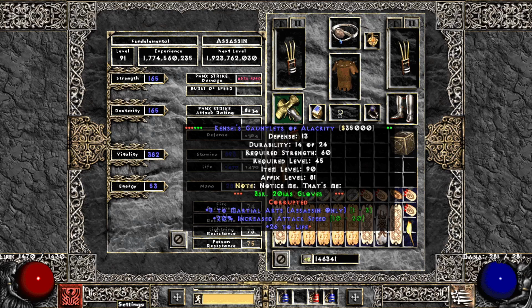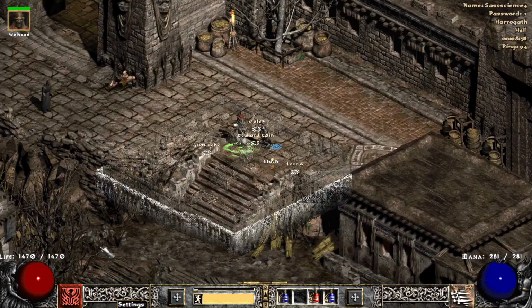Gloves, +3 and maybe mana leech, or increased attack speed if you aren't going the Burst of Speed route. You can shop these from Anya, by the way. They're always this color. So you can enter Anya's portal.